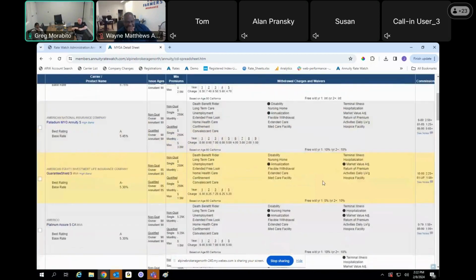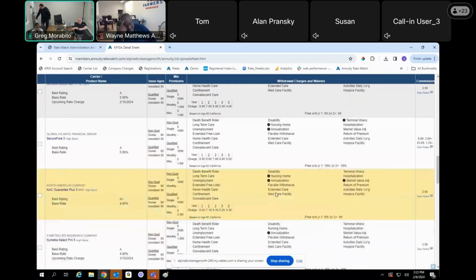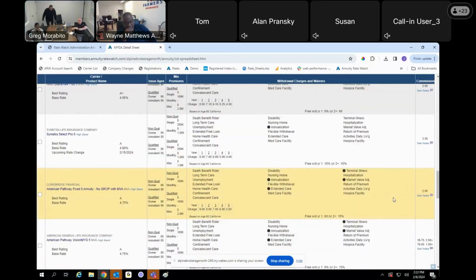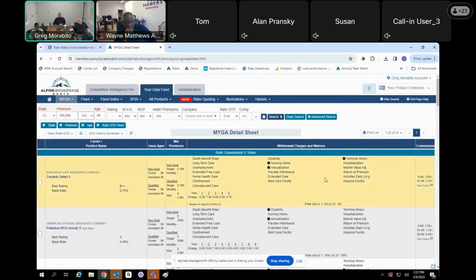And anytime you see a half moon on this screen, which because we're qualifying it for California, it's always going to give a positive. You know, it's not going to give you a no because it's filtering. But if you did not have a state selected, you would maybe sometimes see a half moon. And the half moon means that a specific waiver is not available on given states. So again, in the product profile, we denote on the withdrawal provisions area, nursing home, not available in Massachusetts. You know, that's a common instance. So we will tell you where certain waivers are not available for a given state.